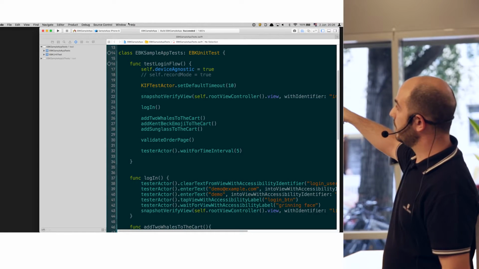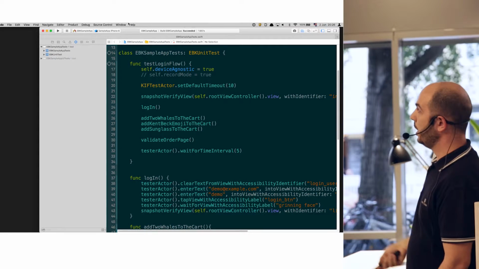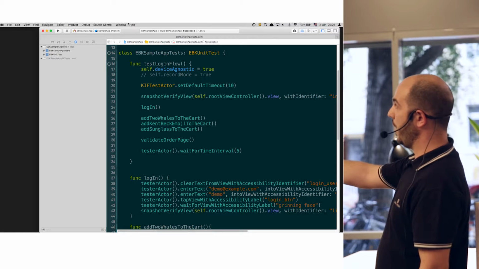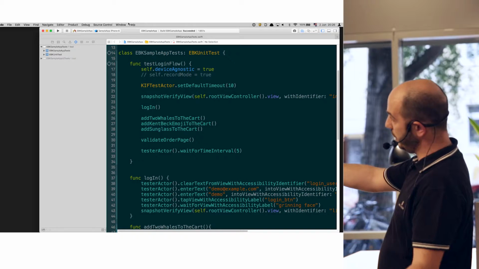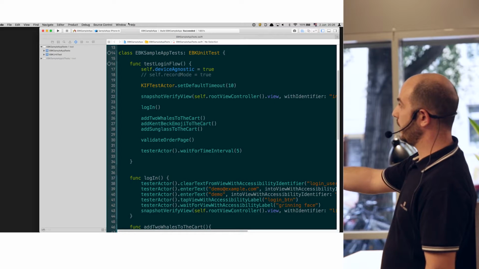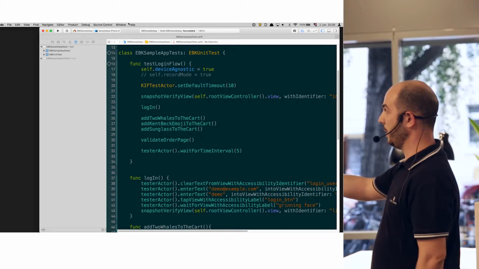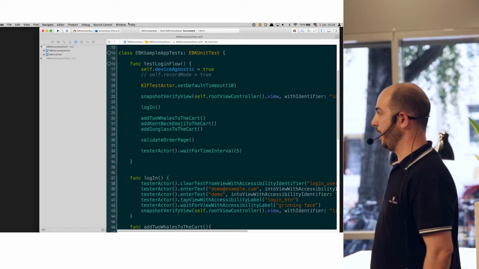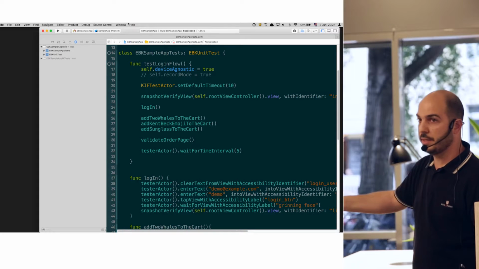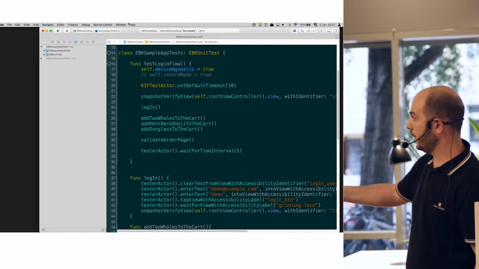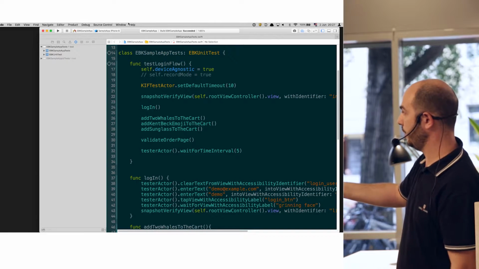So we start by taking a screenshot of the initial state of the view controller. Then we log in. We add two whales to the cart. Then we add the Ken back emoji because it's cool. Then we add the sunglasses, and then we validate with another screenshot. We validate the order page. And you can see here below how the tests are really executed. I mean, we are accessing the object, the view, directly.